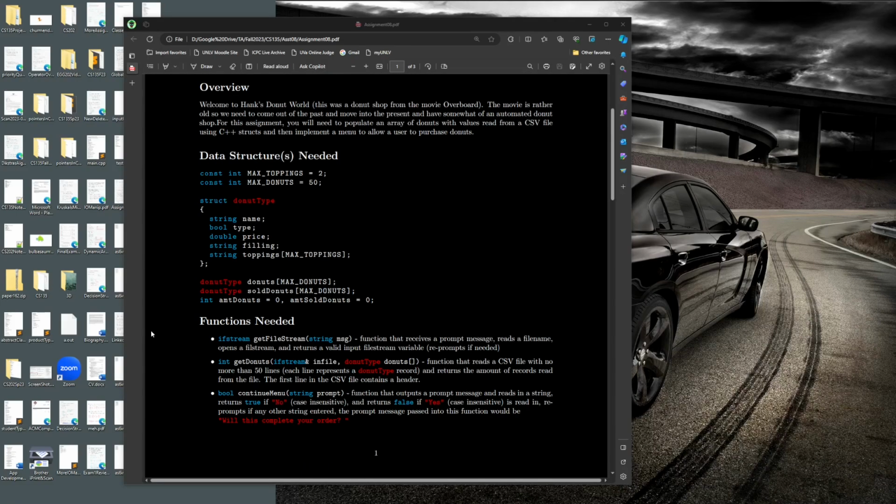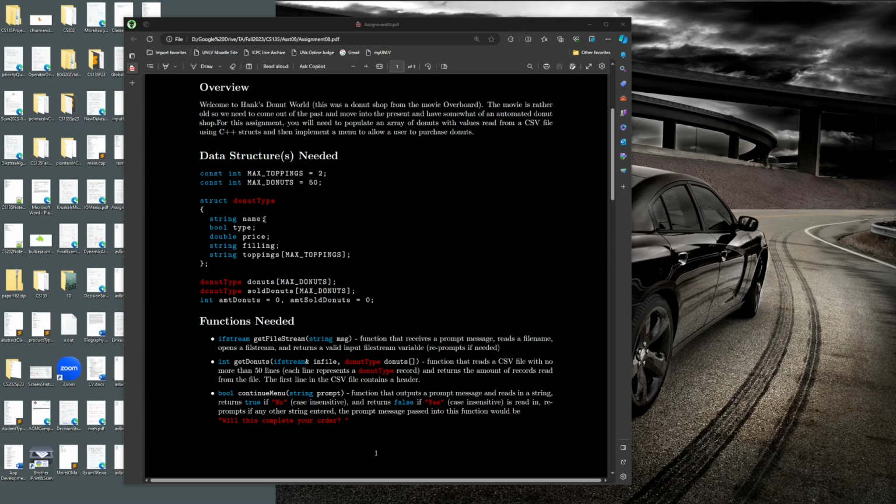Okay, so I made a few changes to the PDF from the last cut of this video, and I'll go over that in a second. It's just these arrays; I made some modifications right here in the PDF. Let's first go over our struct donut type. So we're going to have a donut, and each donut will have these fields.